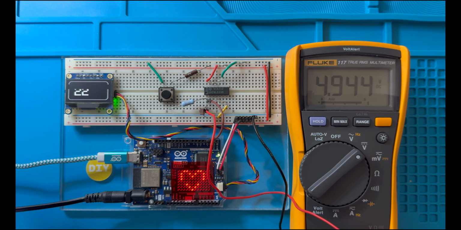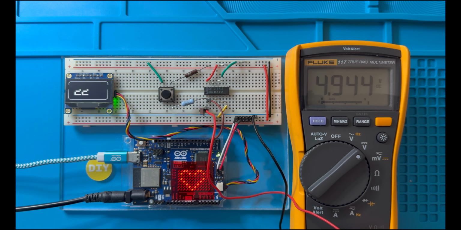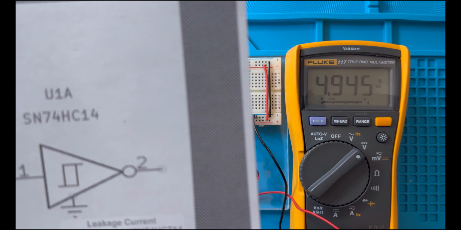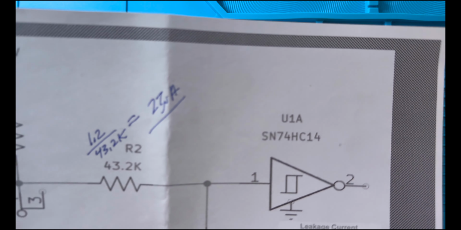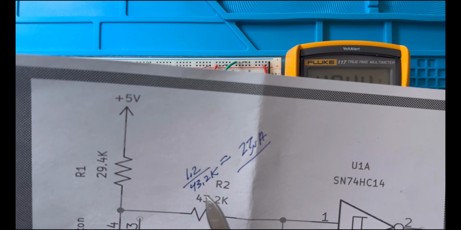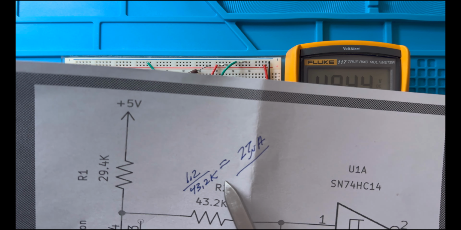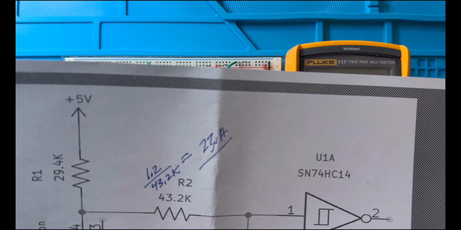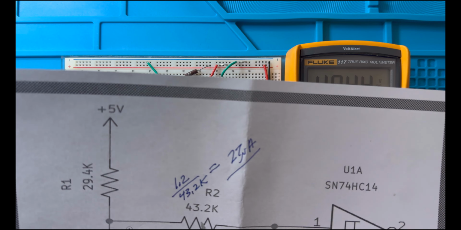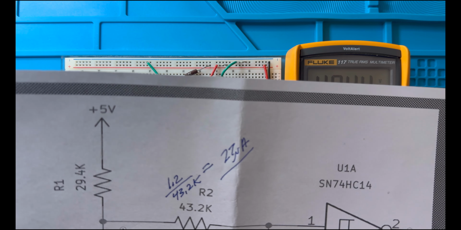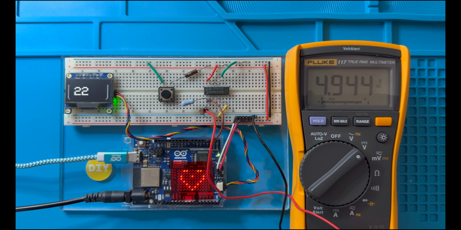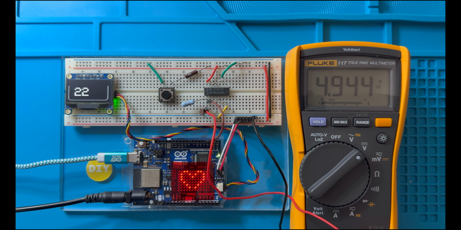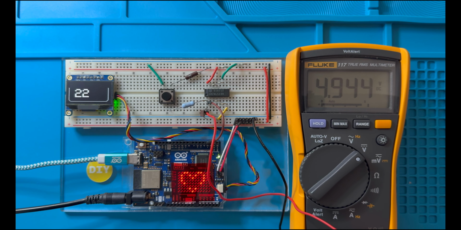The chips are rated at 20 microamps for the LS series 14, and we got 1.23 divided by 43.2K, so that gives us 27 microamps. So that's what you'll run into. If this was a little lower resistance, it wouldn't be a problem, but it's biasing it high, so every once in a while it won't go low. You have to be aware of that when you use anything other than a 74HC, which has only 1 microamp of leakage.